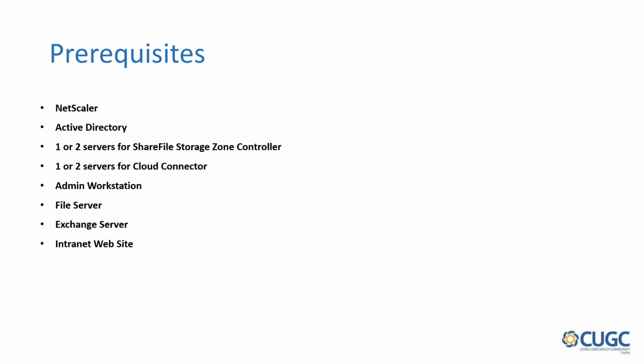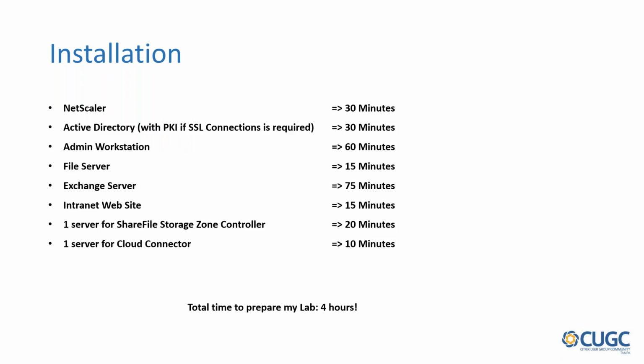So for the preparation, I worked on all those prerequisites in my lab just to show you the time which is needed to put that in place if you want to make a lab on your own. The total time I spent on my lab is 4 hours. For all the servers, I started with a Windows 2016 template on my VMware environment. For the admin workstation, it took me 1 hour because I created it from scratch.